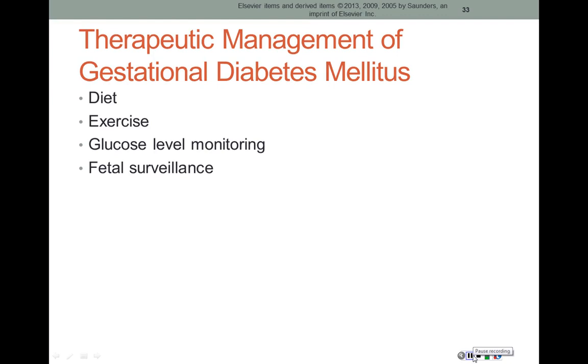We also want to make sure that we keep a close eye on baby and that we monitor baby's growth and development with ultrasound and other tests. We also want to watch and make sure mom goes into labor by her due date or earlier. And if you have gestational diabetes, the doctor may induce labor to help decrease the risks that are associated with gestational diabetes. And the big thing is having a large baby as well.